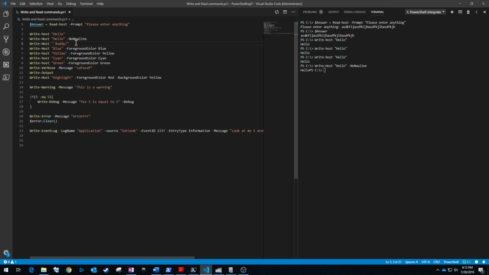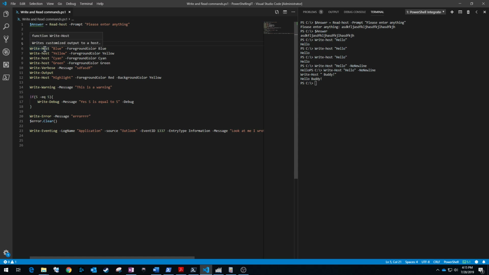I never found an application to use this with, but let's say you want to write really long text to your user on multiple lines. You can just do this. So line 4, line 5 ran together. Hello, buddy. That's the effect of the NoNewline there.